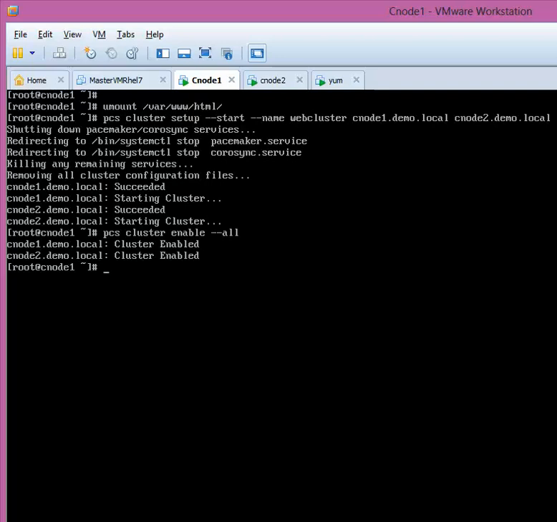To avoid the split brain condition specifically on Linux cluster servers, we have a concept called shoot the other node in the head, which is called STONITH.